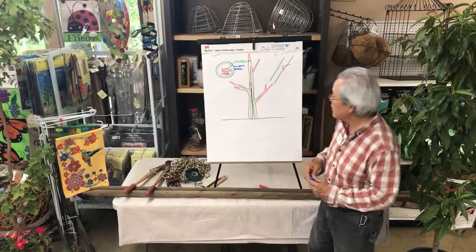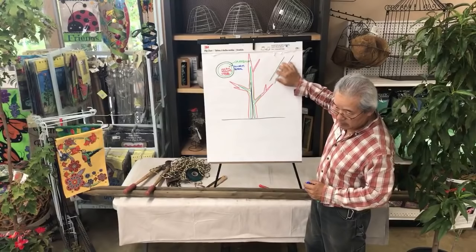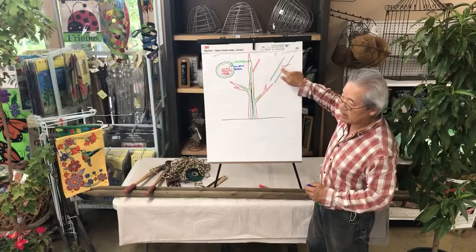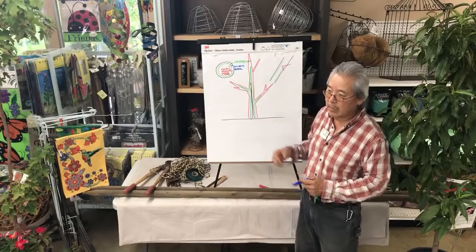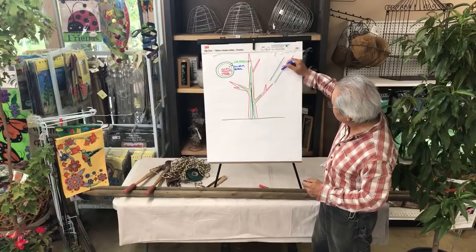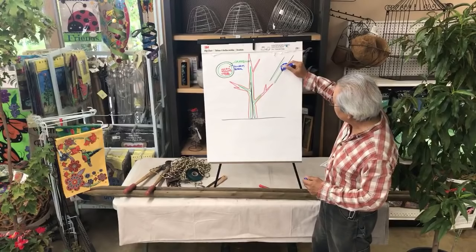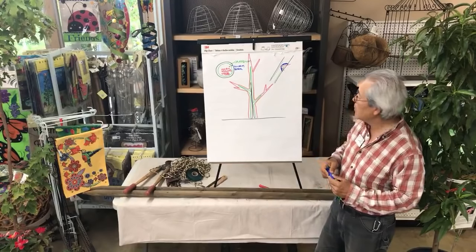So they have a lot of carbohydrates or sugars stored in their xylem here, their sap or heartwood, and it automatically creates a seal. It's made out of sugar molecules, but it's a real tight seal that nothing can get through. If they wound this, the plant will seal up around the wounded area so that diseases and bugs can't get past that area. But it can't fix that area inside the way it was.